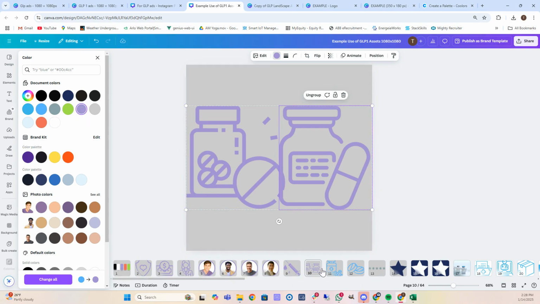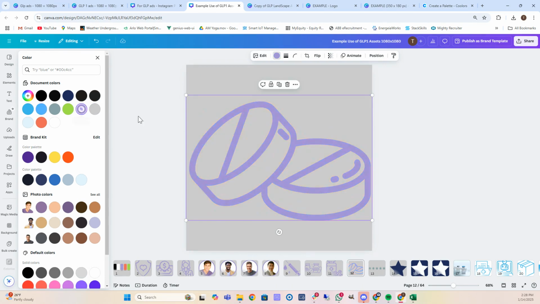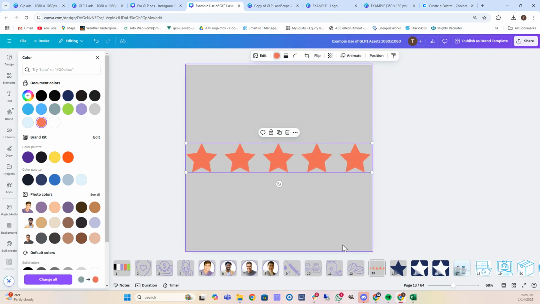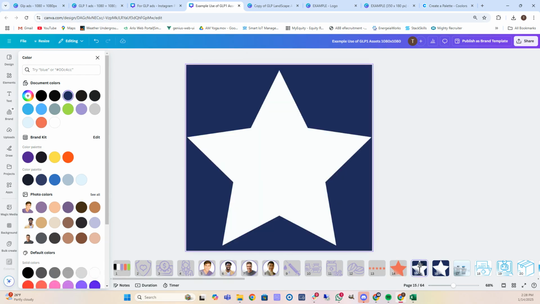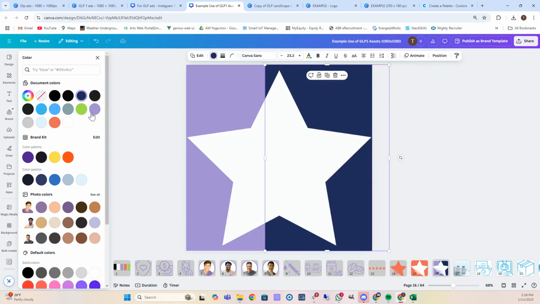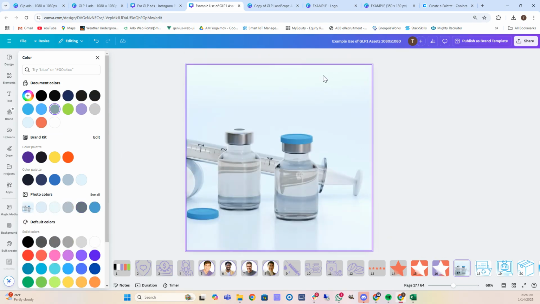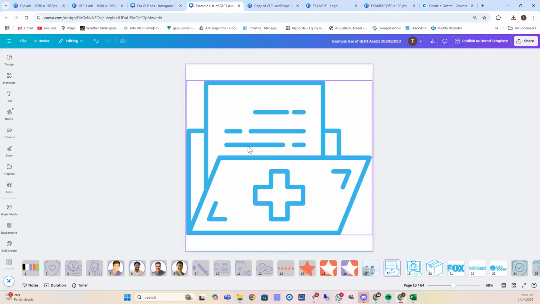We just click through and asset by asset make the corrections. This is an image, so we'll keep that one the same.